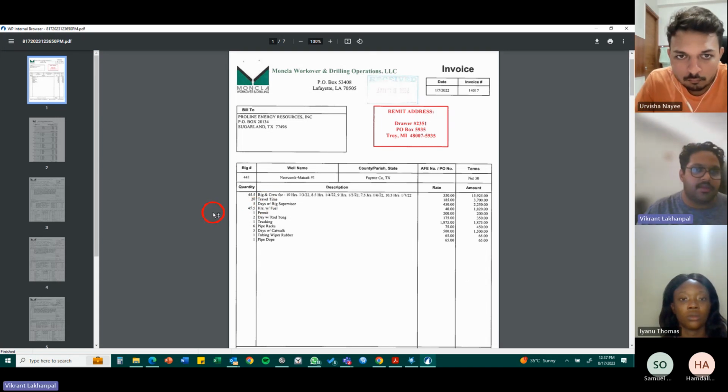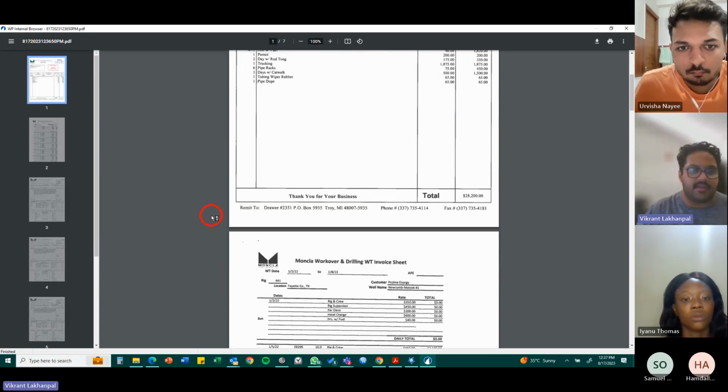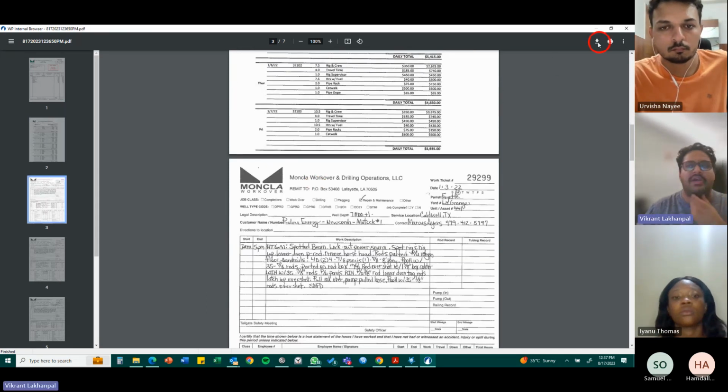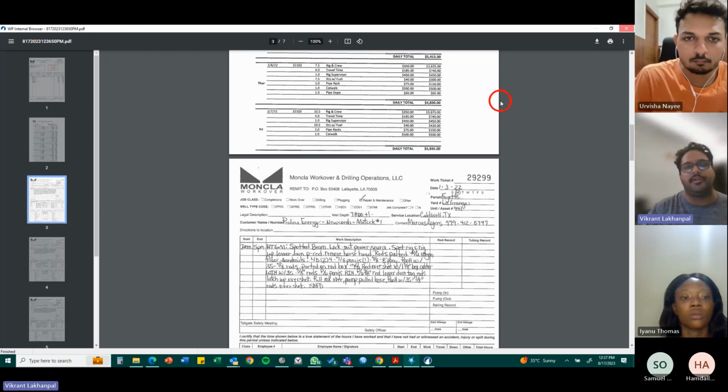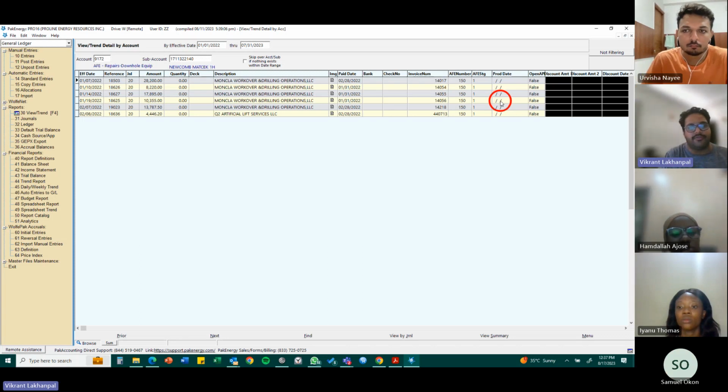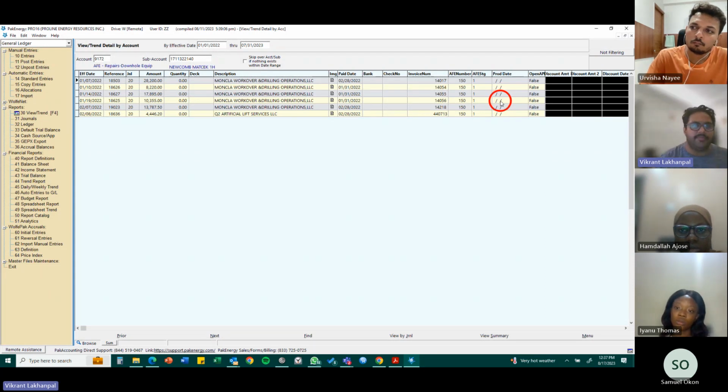Okay, so this is the invoice and this is the field report on what we did. Now, I'm showing you this process, Hamdella, Yanu, and all of you, because these kinds of things will come your way. In this training, we are creating different dots. Those dots are your knowledge centers, and you will connect those dots to tackle the different tasks, projects, or problems that come your way. Like this is one problem that just came our way.